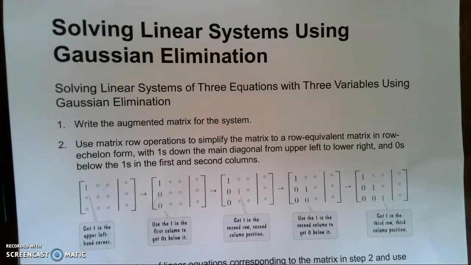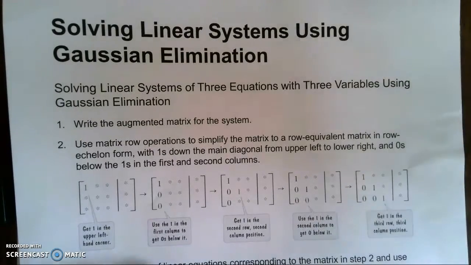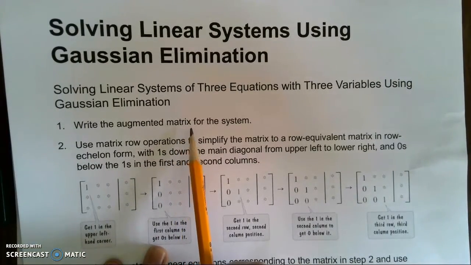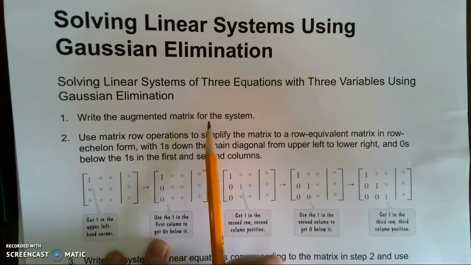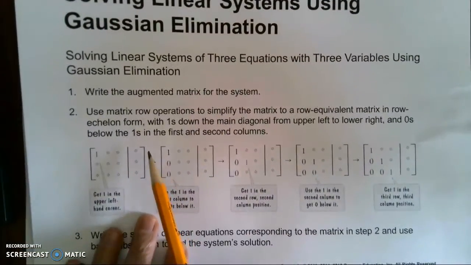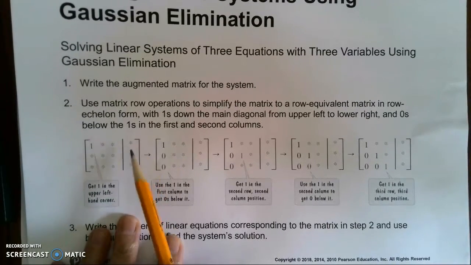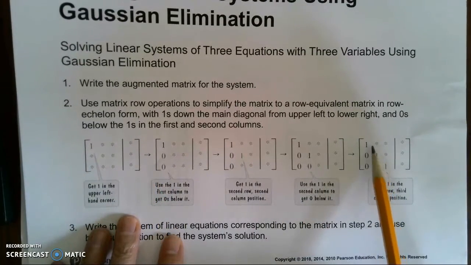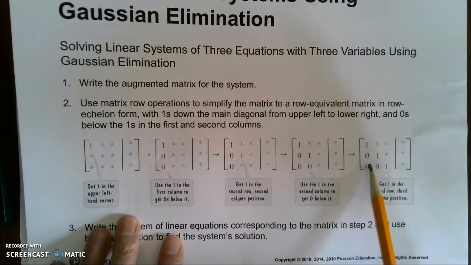Hi, I'm going to talk about Gaussian elimination, which is in section 8.1. So Gauss elimination, we're going to be talking about with 3 variables and 3 unknowns. The first thing we do is put our system of equations as an augmented matrix. And then our goal is to make our matrix look like this over here so that we have 1s on the diagonals and 0s everywhere else.